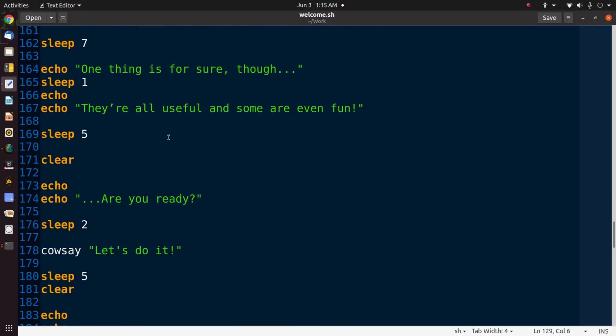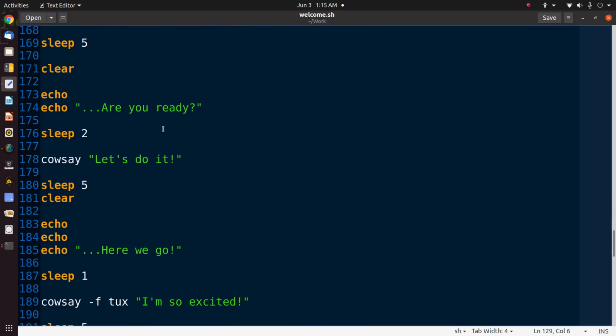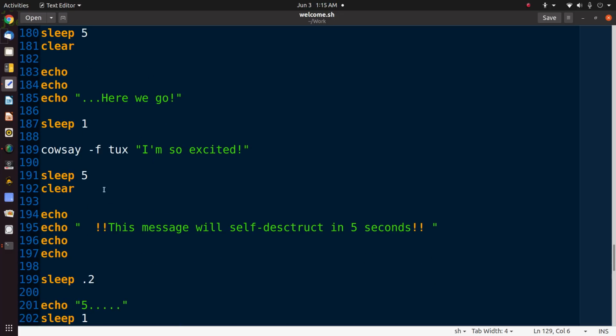This is just text. And then finally, when we get down here, we're calling on a program called chksys. And chksys is just a really dumb program. It's a cow that says anything you give it to say. Or you could have it be a little picture of Tux, the penguin. And that's what that part of chksys does.